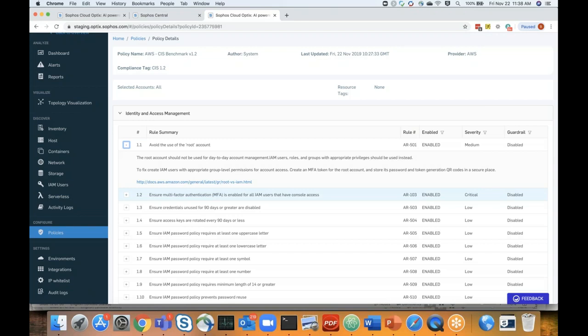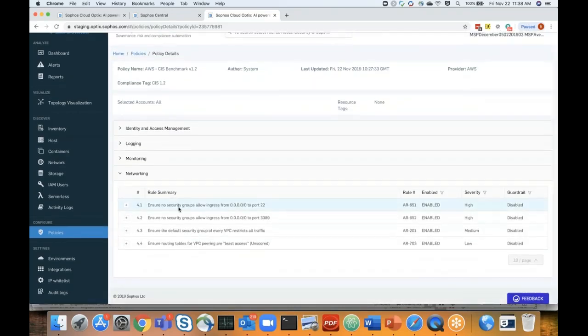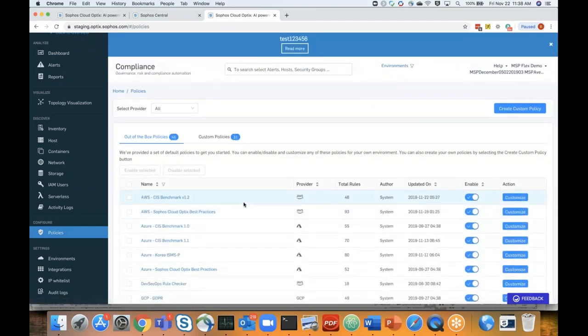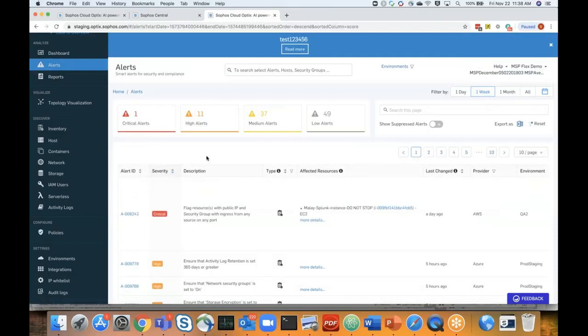So for instance, on our virtual machine that's running, one of the checks may have to do with making sure that those ports we talked about are not set, okay? We're going to be checking for that. We saw it visually, but we're also going to be notified via the continuous compliance checking. So in this case, according to CIS benchmarks, we shouldn't have that port open to the world. That's a problem. What that's going to result in is the policies are going to continually run, and then it's going to generate both reports, which we can use and send out to anybody, but it's also going to create alerts.